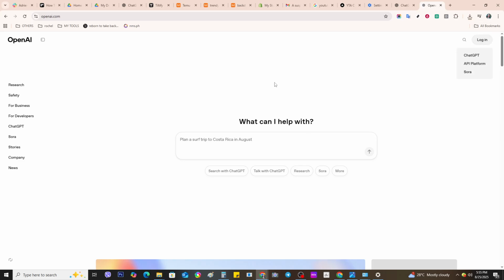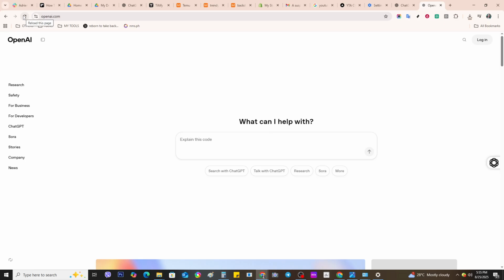Next, let's try refreshing and retrying. Sometimes a simple refresh can solve many issues. If you're on a Windows machine, you'll want to press Ctrl plus F5 to perform a hard refresh. This is similar on a Mac, where you'll press CMD plus Shift plus R. What a hard refresh does is reload the page by bypassing the cache, ensuring that you're getting the most up-to-date version of the page, which can sometimes fix minor glitches.